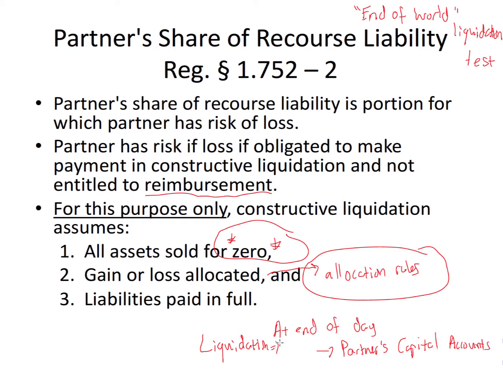Obviously, if you're told that a liability is fully recourse, you simply do this analysis. If one of the partners personally guarantees the partnership obligation, then up to that amount it is going to be considered. You have to take into account all of these items, and when you do that guarantee for that liability, that becomes economic risk of loss to that partner.